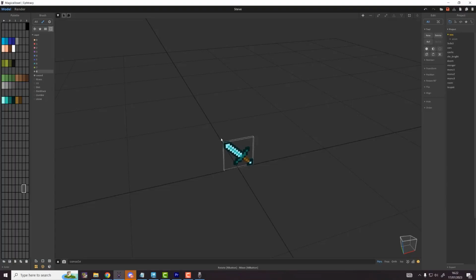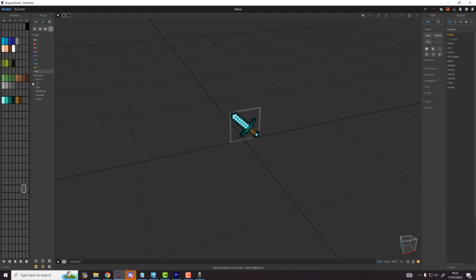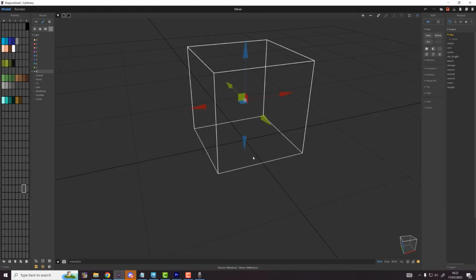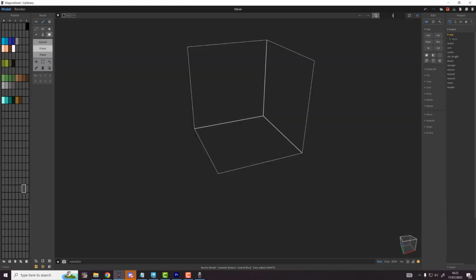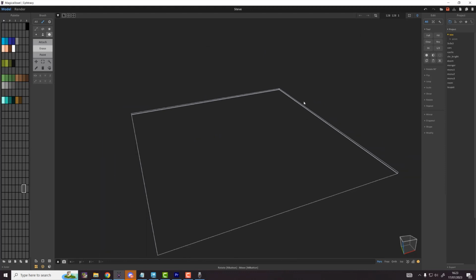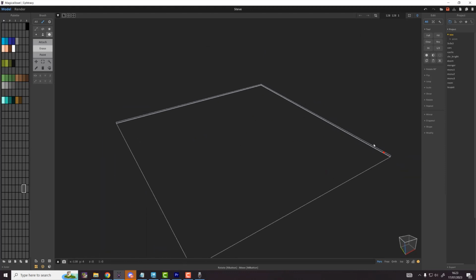The last asset that we're gonna be creating will be the grass plane. So it's just for covering big areas without needing to make too many of those small cubes for the grass, the dirt block and such. So let's hide the sword for now, and in layer number 8, we're gonna create a new box, Control N, make it 128 by 128 by 1. So then we have a big plane of 1 voxel tall.